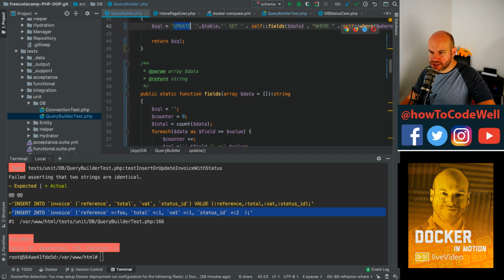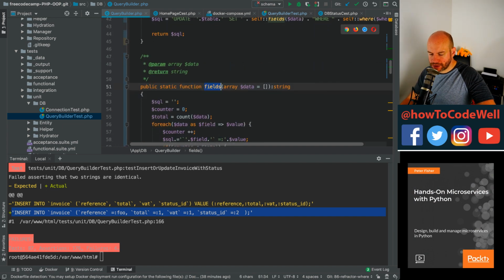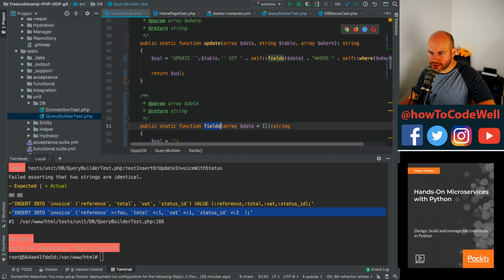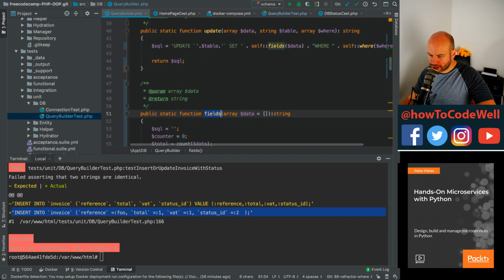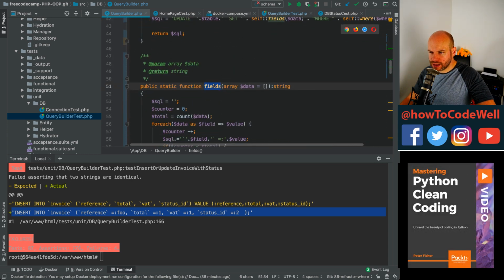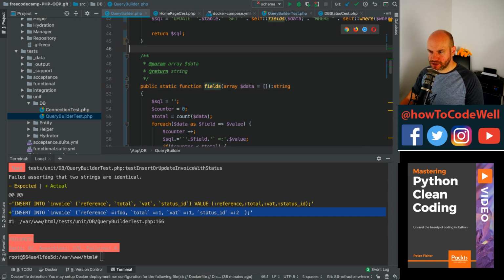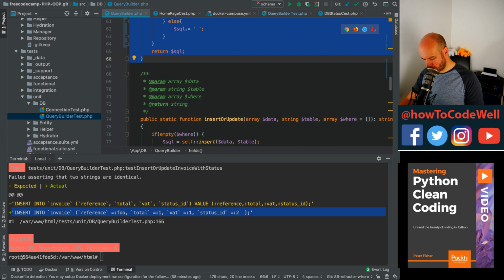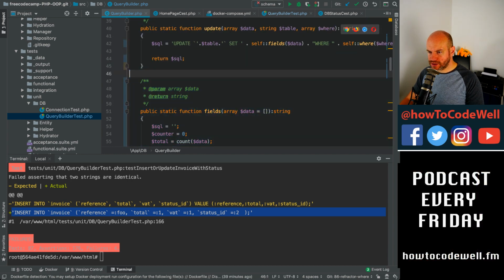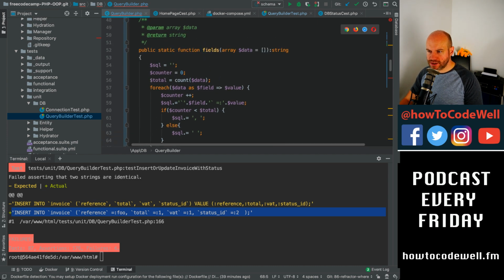Let's change, this really shouldn't be called fields. That should really be called something else. Let me call this update. Well, I'll tell you what, let's not break the update. Let's just copy that and do what we need to do. So this is fields.